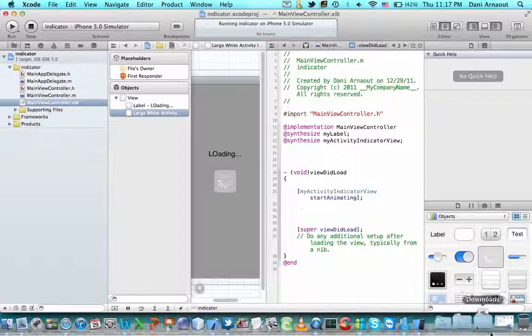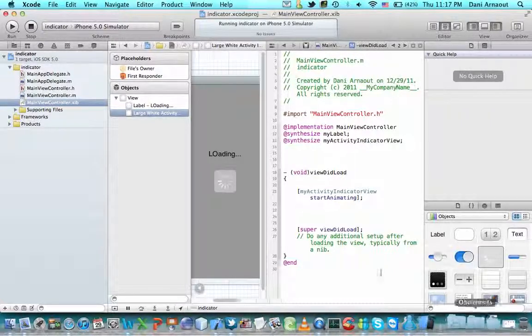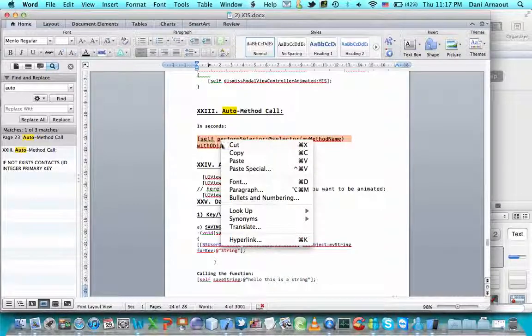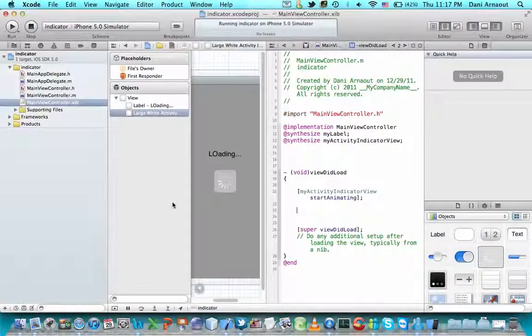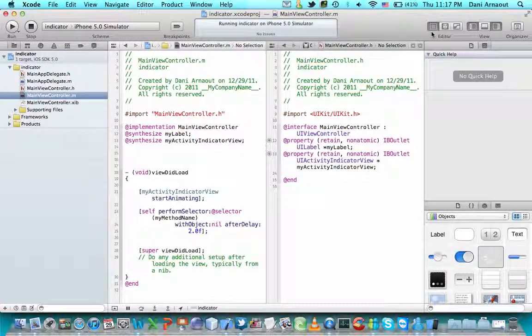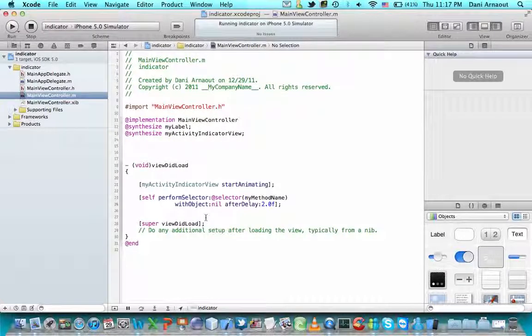So let's just copy it from my resources, and actually it's here, copy, paste. I'm gonna go to my .m file.